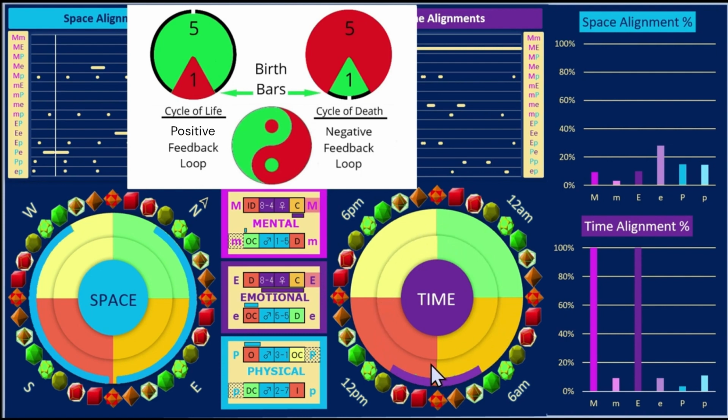Now, the cycle of death really isn't designed to have you be successful. In fact, if you were unaware of this math, this is the probability that you're going to complete this objective. This is what sheer willpower is about, people. In order to complete this, you have an uphill battle, and you have to fight your defensive nature and decide that you want to act cooperatively, because when you die here, you're either going to be born back in this cycle with this birth bar, or you're going to be born in this cycle with this birth bar. Huge advantage if you can get to the cycle of life, no question about it.